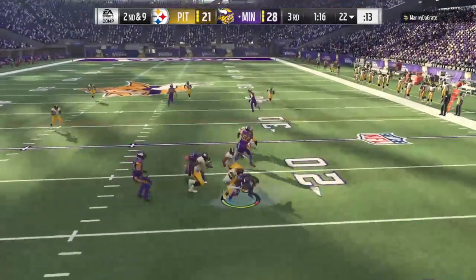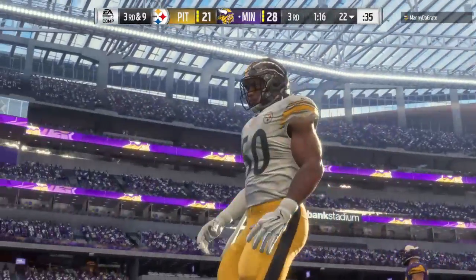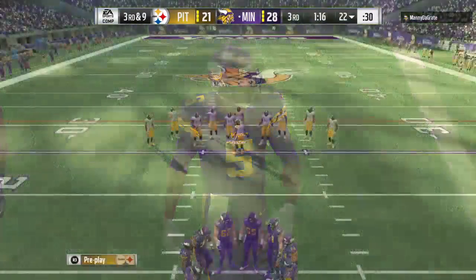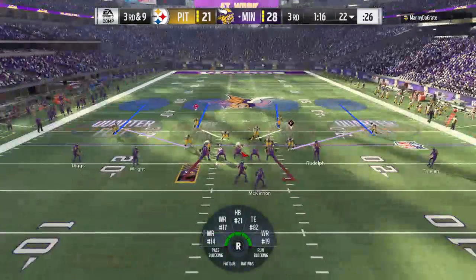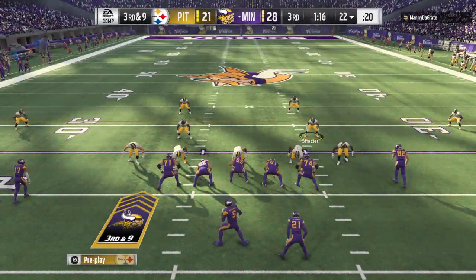Bridgewater. And the hit jarred it loose. It's incomplete. Well, the numbers have been good in the passing game and certainly a big reason why they have the lead. But now here, third quarter, maybe go to the run game a little more? Yeah, perhaps. After that incompletion, a little credit to the defense for shutting them down on that play. Maybe you try and run the football a little bit more in this spot. But they have to feel good about how they've been throwing it overall.